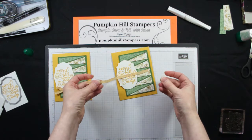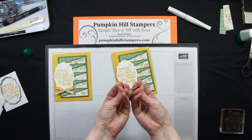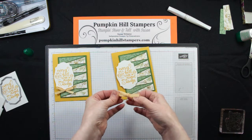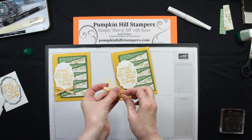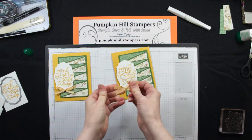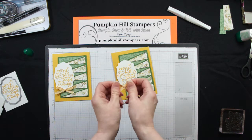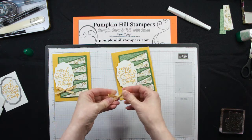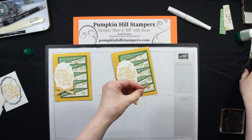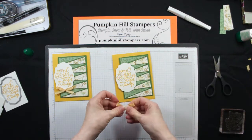Then I'm just going to do my bunny ear bow. So I've got 8 inches of this gingham ribbon. I kind of fold it in half. I make 2 loops with my fingers. Then I just cross them over and tie a knot. And then before you pull it tight, you can adjust your bow to your size. So you can pull on the little tails to make it smaller. You can pull on the ears to make it tighter. And when you're happy with the size of it, just pull your 2 ends together and give them a snip simultaneously. That'll make them the same length and the same edging.